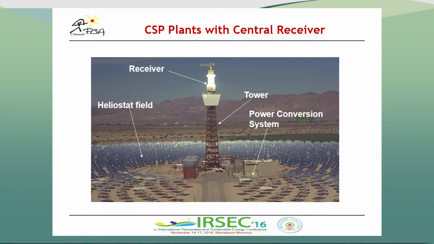This is a central receiver system. In this system, the mirrors track the sun in 2 axes, so in principle, the tracking is better, and so is the efficiency. So these systems are the next step in the market, as I will show later, because they can reach higher temperatures, and the thermal cycle can go to higher efficiencies.